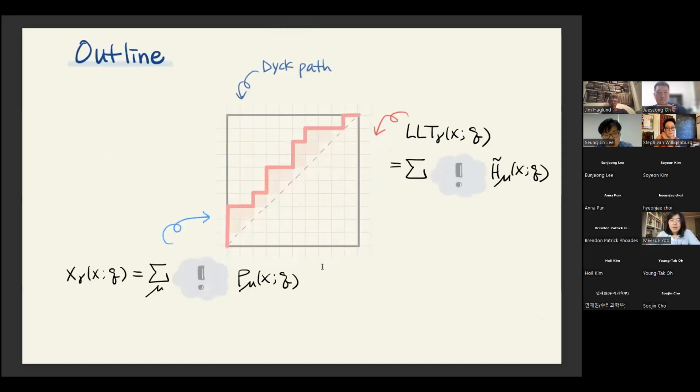So in this picture, this is a summary of what I'm going to talk about. Given a Dyck path, there are two symmetric functions indexed by this Dyck path. One is this chromatic quasisymmetric function. The other one is unicellular LLT polynomials. And I'm going to consider the Hall-Littlewood expansion of these two polynomials. One is the original Hall-Littlewood, and the other one is the modified transformed Hall-Littlewood. And the coefficients are related. I'm going to compute these coefficients reading them out from this Dyck path picture.